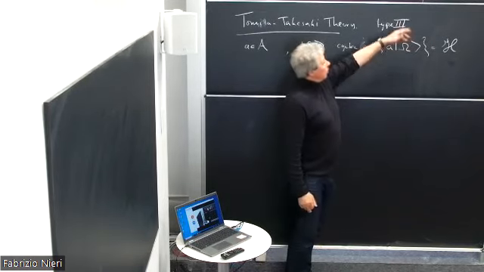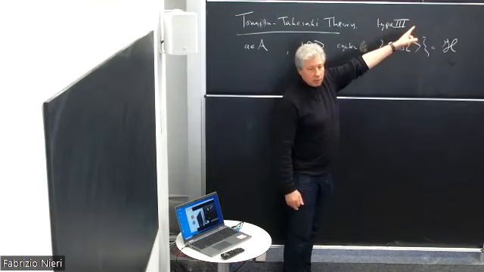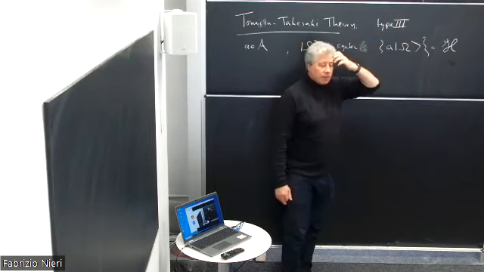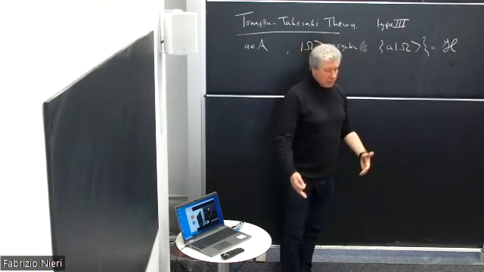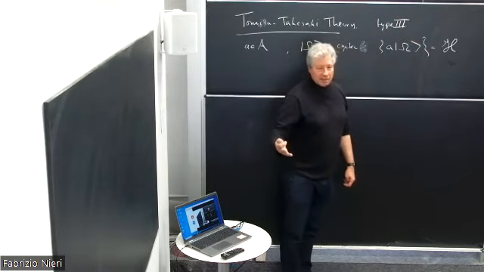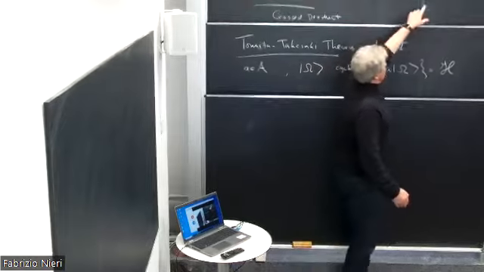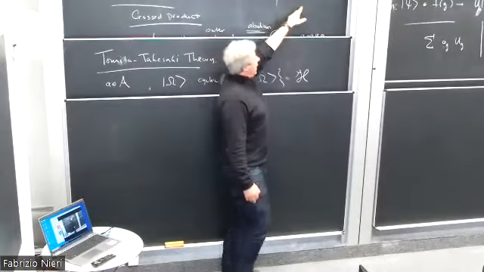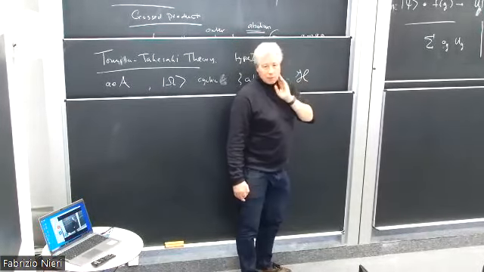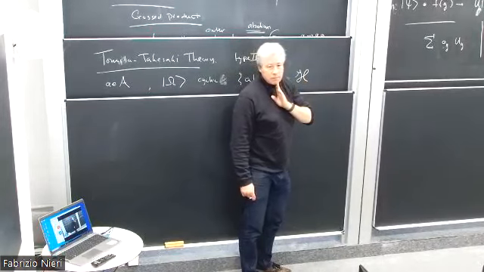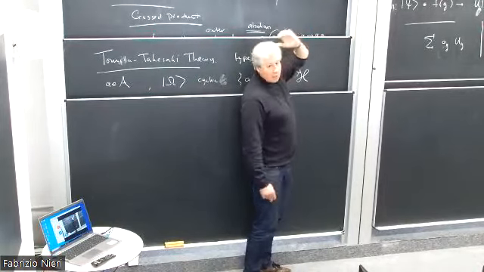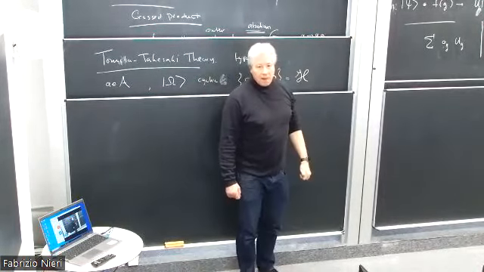when I act with a unitary operator on the right-hand side, I cannot get the state that I can obtain with unitary operators on the other side. Let's say it this way, it's a different state. So you cannot have an identity between a unitary operator on the right and the left. Suppose I act with a unitary operator here on the left, I can create the same state by acting on the right, but it will not be by acting with a unitary operator. That's not possible. So I cannot find a unitary operator here that creates the same state. That identification is not done by a unitary operator.